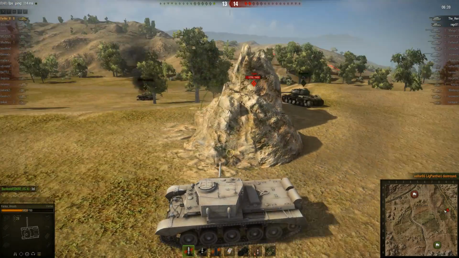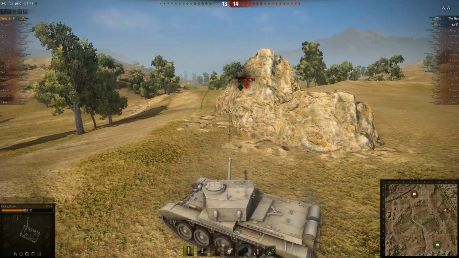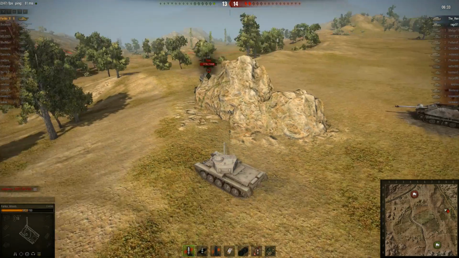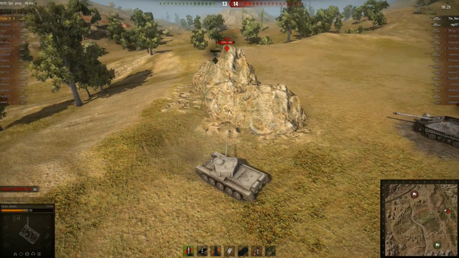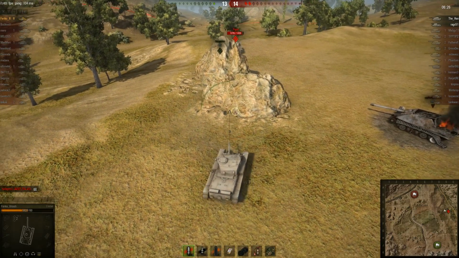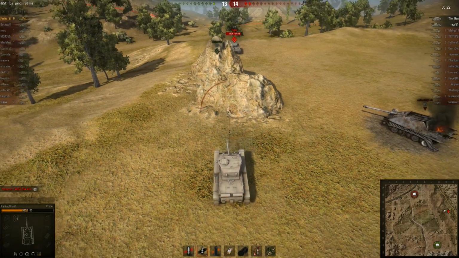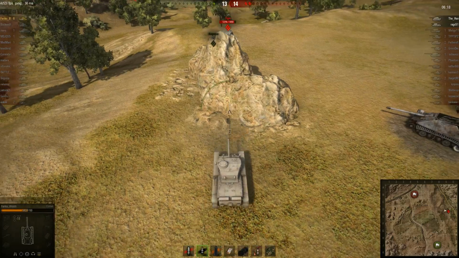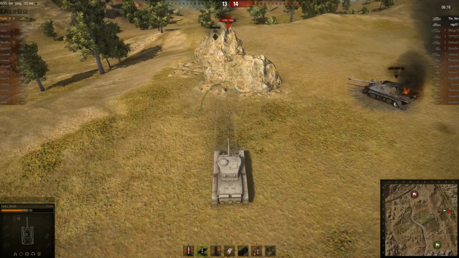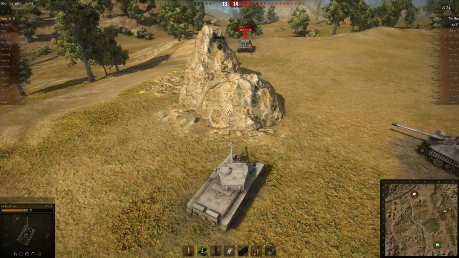And now he's dancing with a Tiger. 582 health. He can't afford to be trading shots with the Tiger. The Tiger is almost on full health, and that long 88 is going to do an average of 240 damage per shot. While it doesn't fire as fast, we just don't have the health. 3 hits from that Tiger, we're gone.